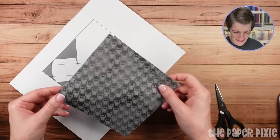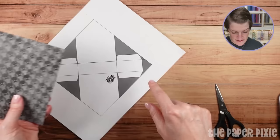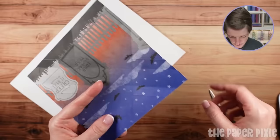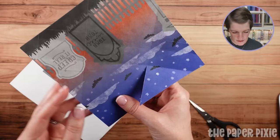Again, it's vertical when you have it in this diamond orientation, I should say. And I'm gonna cut up each of those vertical score lines, going past the short score line on the starry sky side, and then stopping at that first horizontal score line that goes all the way across the paper, like that. Okay, I'm gonna do the same thing over here.